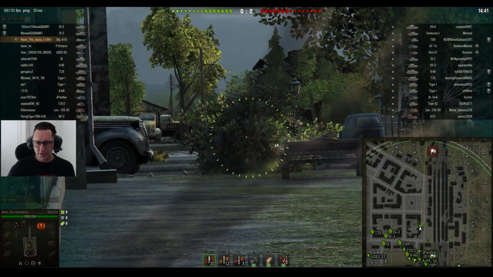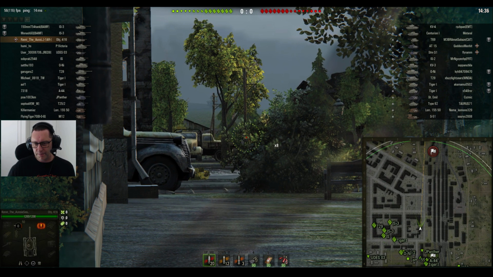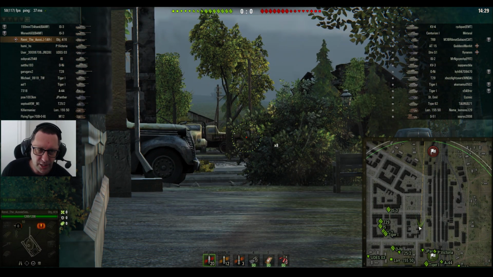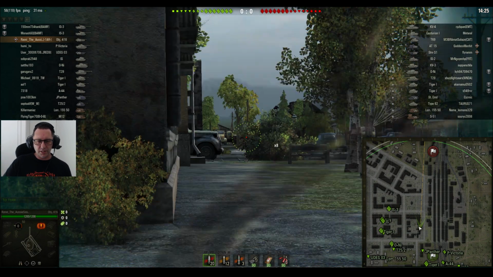And for a lot of Aussies, I'm sure Ravvi included, it certainly is a blessing not to have to put up with some of the lag issues that a lot of Aussies get, I guess, when they're connecting to Singapore. But anyway, Ravvi the Aussie Seagull is in the Object 416.